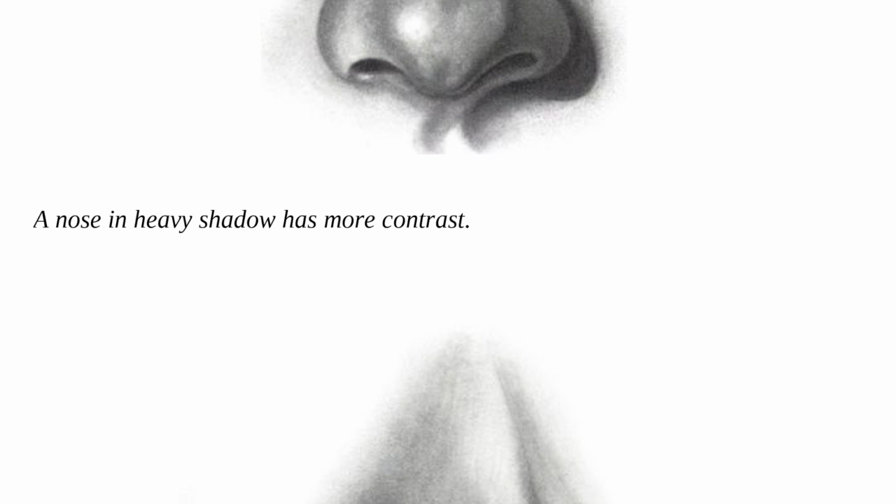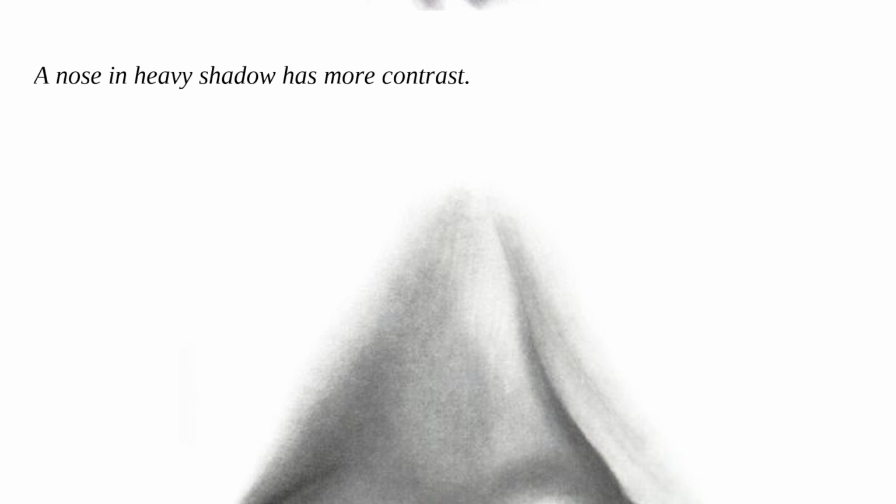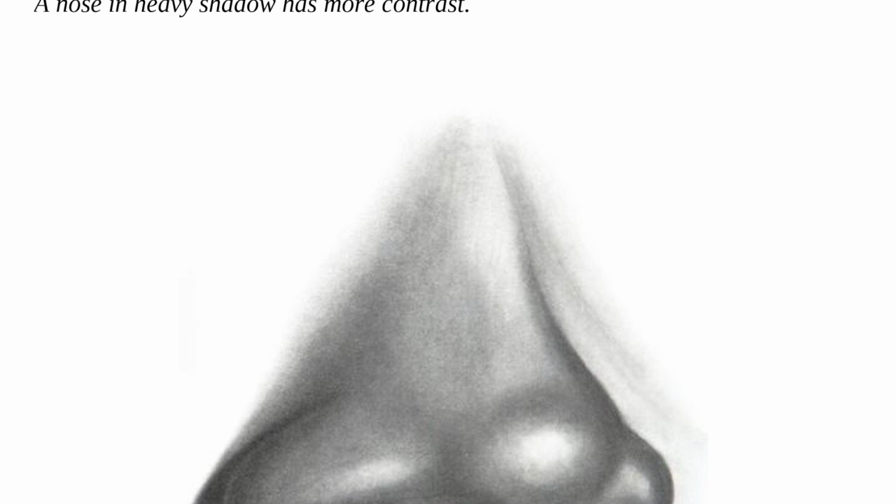The drawing at far right shows some extremes in contrasts, due not only to the light source, but also to the darker skin tones. Don't be afraid to achieve good solid darks, if that is what your photo reference calls for. When drawing the nose, include the side of the face as a foundation for the nose to build from. Using the cast shadows on the surrounding areas will also help describe the nose's shape.